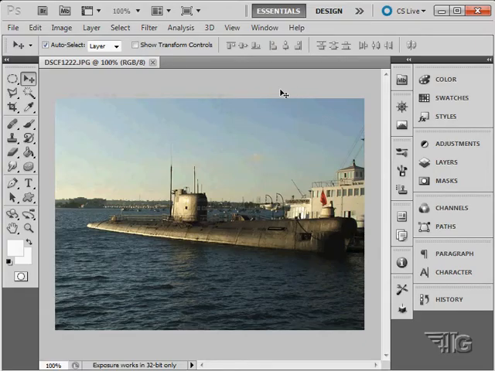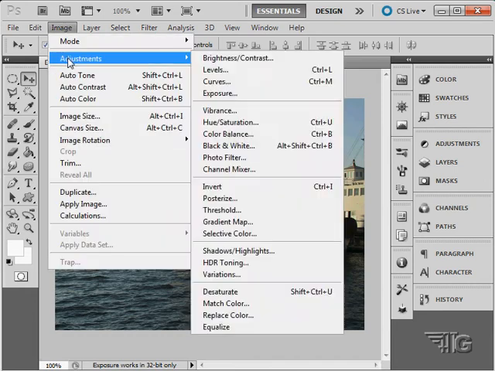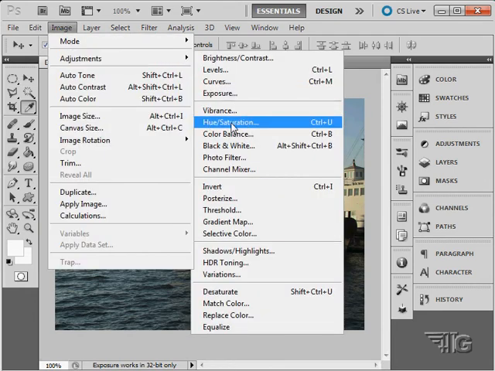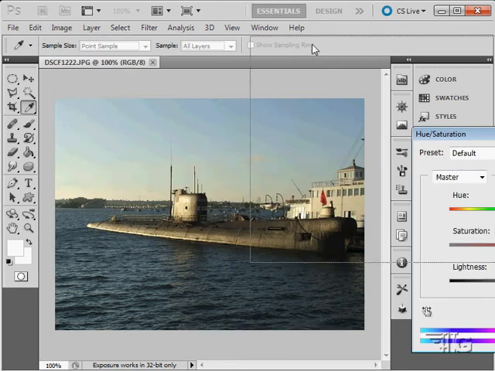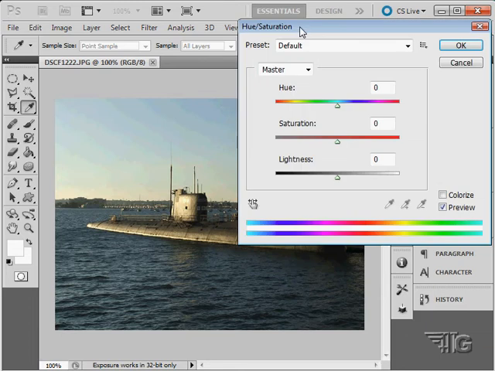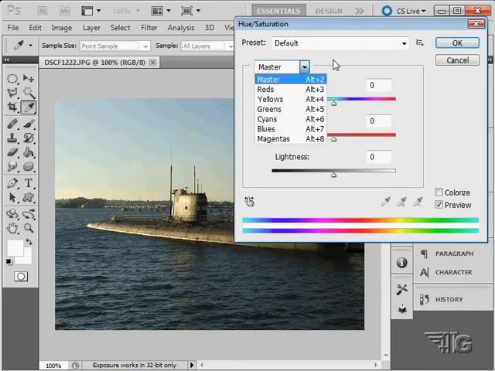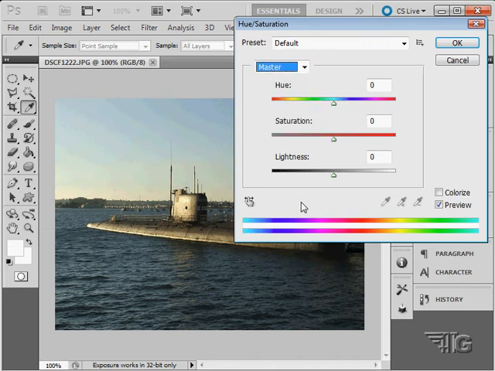Our next tool takes that one step further, and that's Adjustments, Hue/Saturation, one of my personal favorites. I'm sure you'll find your own favorites as you work through. In this we have, again, the ability to work with different channels, our reds, yellows, greens, cyans, blues, and magentas. We're working with our colors. And we can work with the hue of the color, that's the actual color value in there, the saturation, that's how much color, and the lightness. You work with all of those.